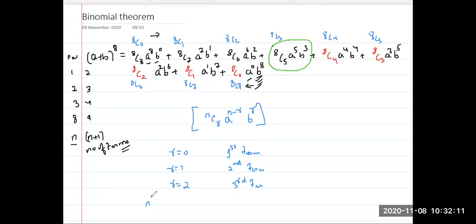So can I say that the rth term is equal to r plus 1? Okay, tell me, if I have to find the fourth term, the r value will be 3. Got it? Does anyone have any issue? Tell me, does anyone have any issue in this? Raise a hand. Or did all of you understand? If all of you understood, please let me know. Yes? Okay, very good. So I hope all of you understood this.